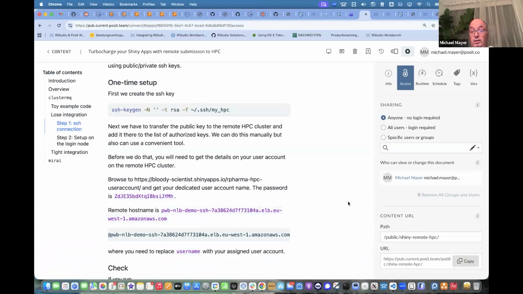This document you can make a bookmark locally. And for those of you that have survived until now, I will commit to add one example that you can deploy to your local Connect server, and provided that this local Connect server is allowing SSH access to this Shiny HPC cluster, you should be able to deploy that. And if not, I'm happy to have an individual conversation with you guys.